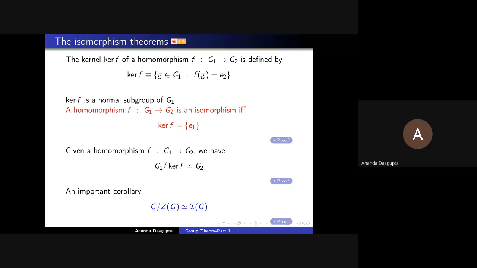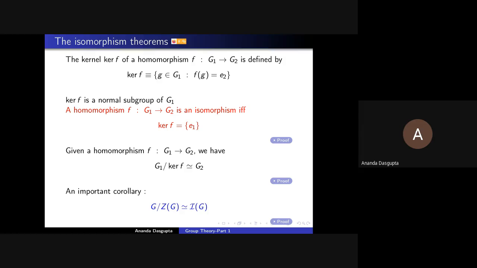Yeah, any questions? Sir, what is Z(G)? Z(G), as I said, is the center. It's called the center of a group G. It is by definition the set of all elements of a group which commute with every element of the group. Okay. So if you took E, A, B, C, D, F, our example, the center was just E alone, because nothing else commutes with every element.